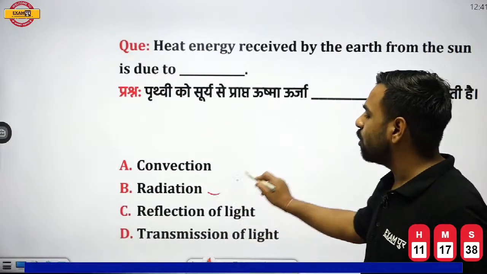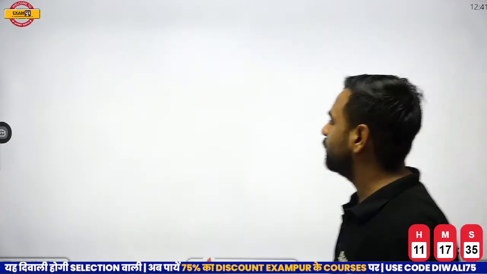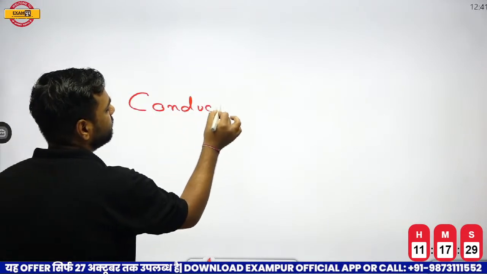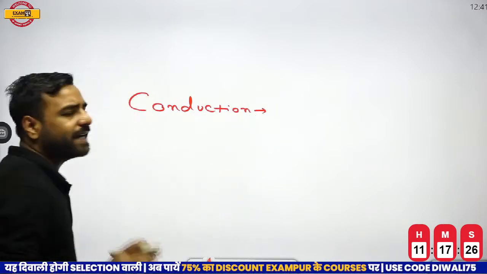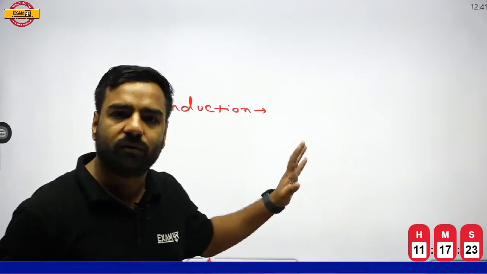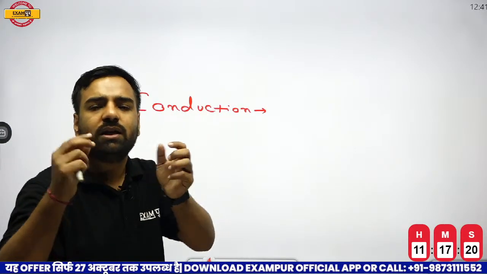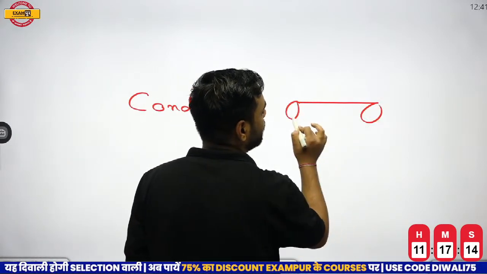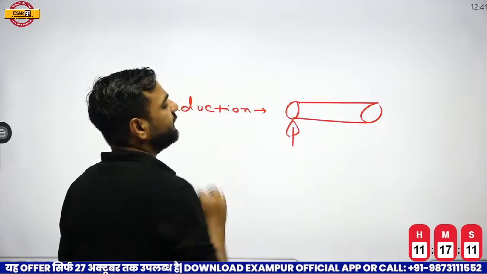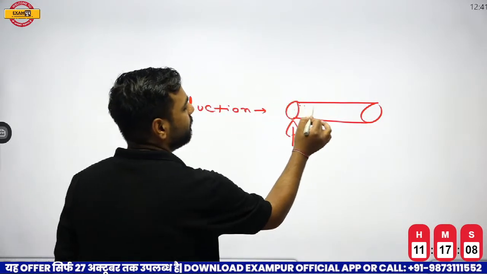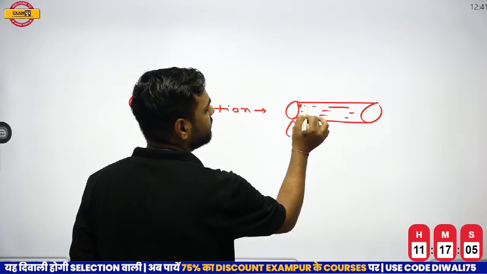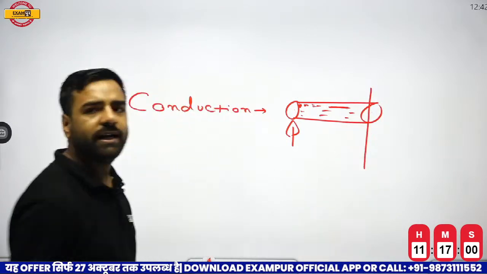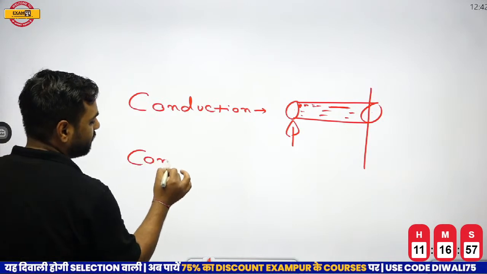Totally correct. When we talk about the methods of heat transfer, we have different methods. First method is conduction, in which there is no net movement of the molecules. Molecules are not moving in this condition. Because of the vibration in the molecules only, heat is transferring from one location to another. For example, if I'm heating a rod from this location, we have molecules, and whenever vibration is there, these vibrations are transferred to the next part. Because of this, this part is also heated. So this is conduction.